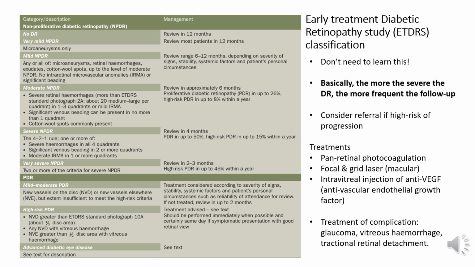Now, secondly, the follow-up scheme changes according to the severity of the disease, and you should consider referring to ophthalmologists in severe cases or worse. Now, even if the patient has moderate disease, if the diabetic control is poor, you should also consider referral. Treatments include panretinal photocoagulation, what we call PRP. Now, the whole point is to sacrifice some of the less useful peripheral retina to reduce the ischemic condition because now there's less oxygen demand, and that preserves the central vision. This suppresses the neovascularization as well.